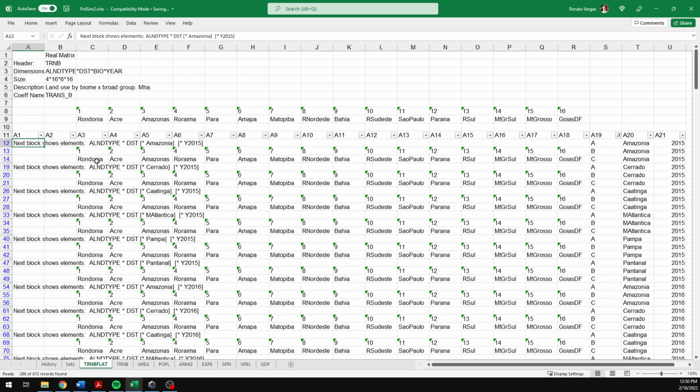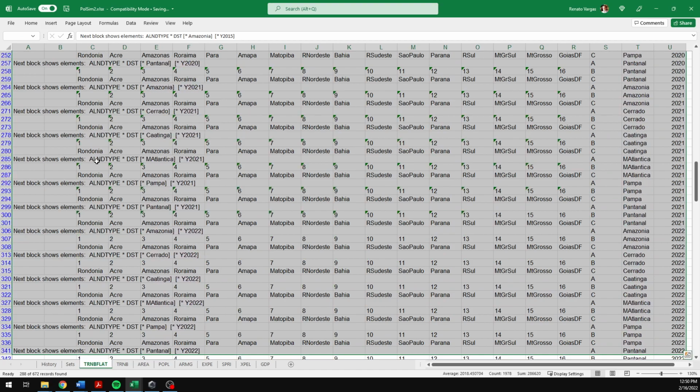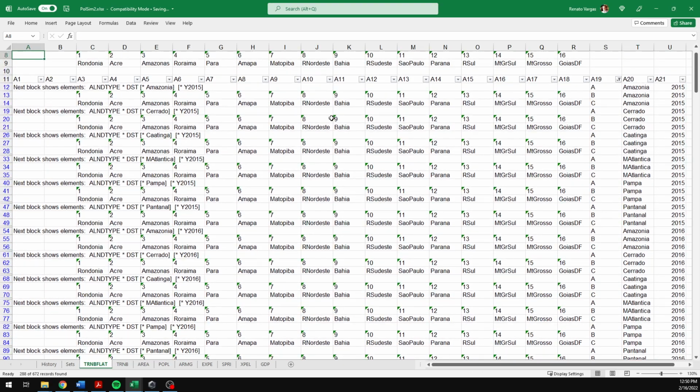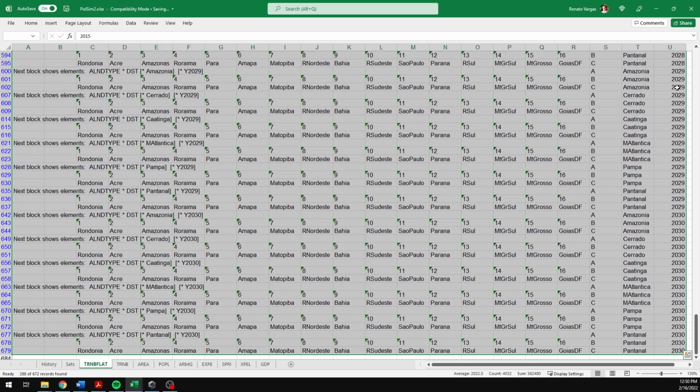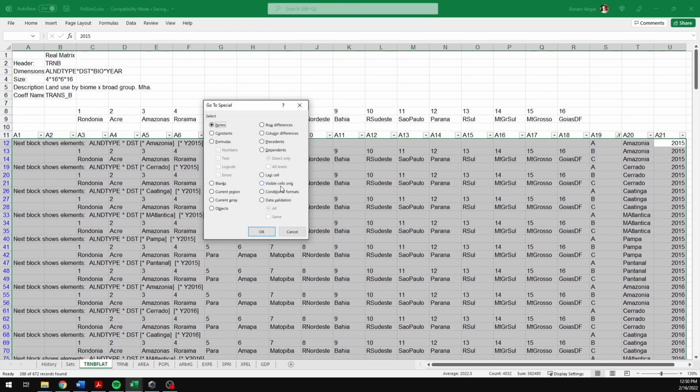So you can just select everything. And then you're going to hit F5 again, go into special, and select visible cells only, right? Because right now everything's selected. So everything that you can see and everything that you can't see. So now you want to select visible cells only.